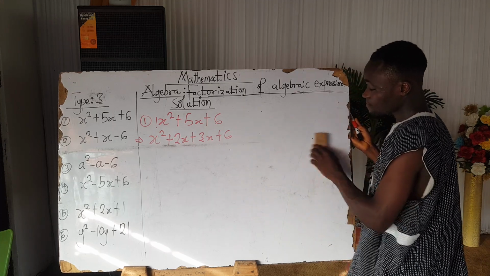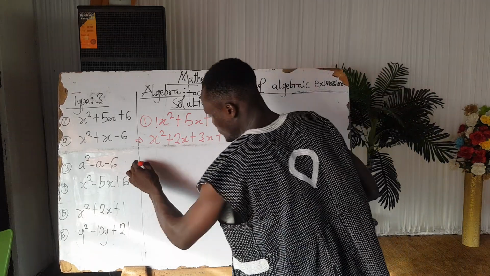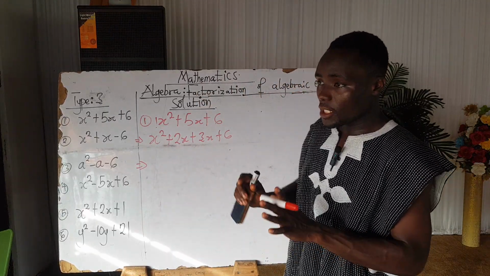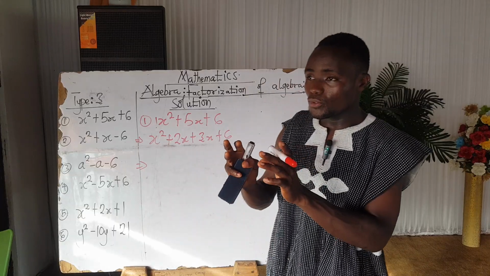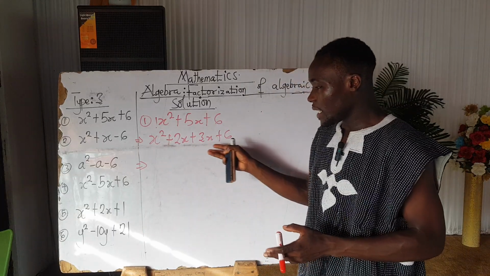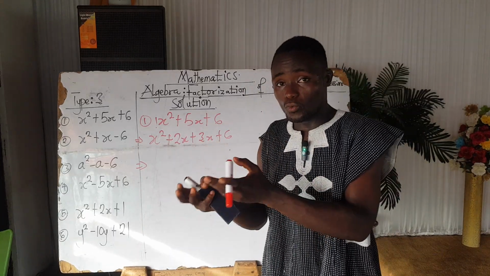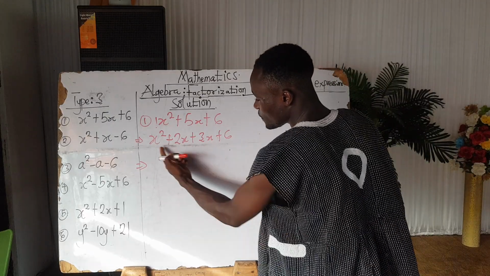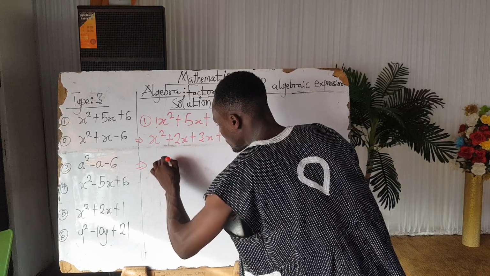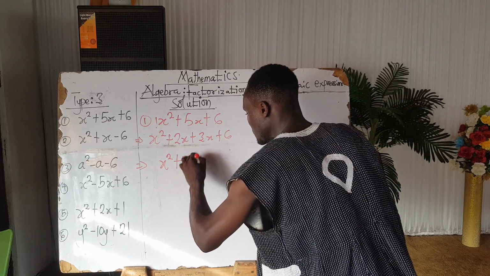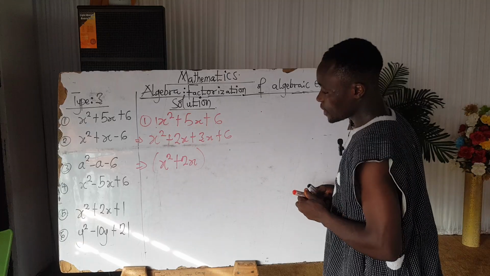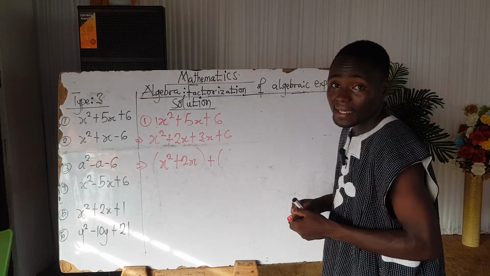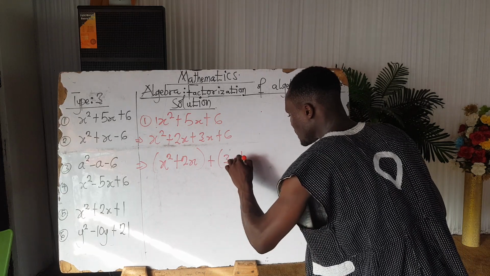Let me clean it off. We dive into the next approach. Now, after getting something like this, we are going to group these 4 terms into 2 folds. Are you getting me? So grouping them into 2 folds in terms of brackets, it means I'm going to take the first 2 terms, which is x squared plus 2x. Then I'll group it into 2 folds. Then plus my second 2 terms, I have 3x plus 6.